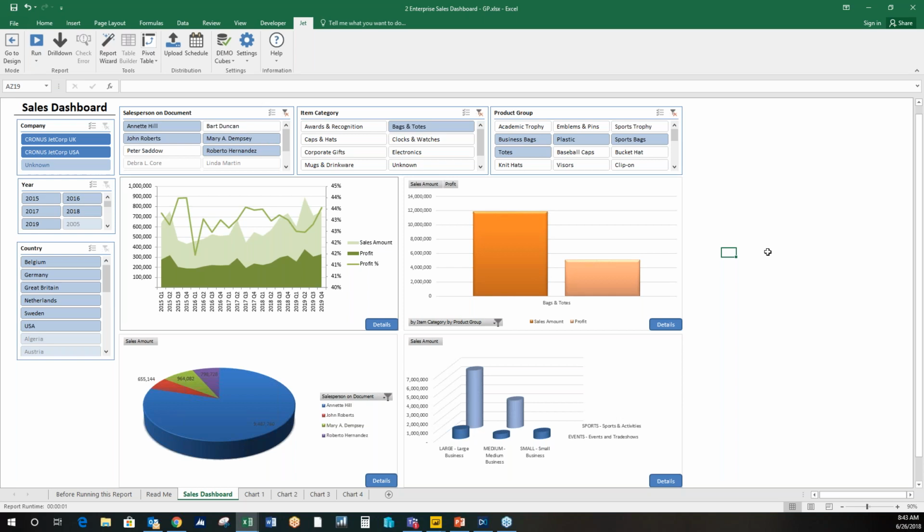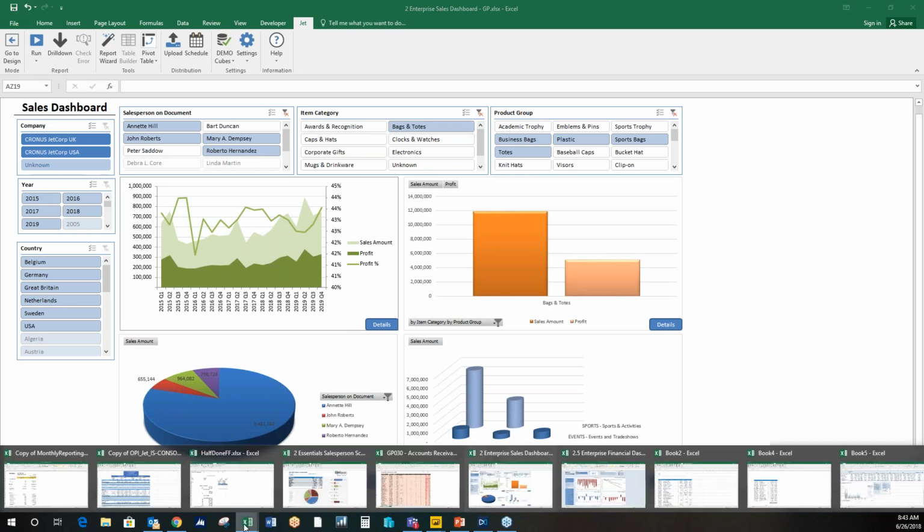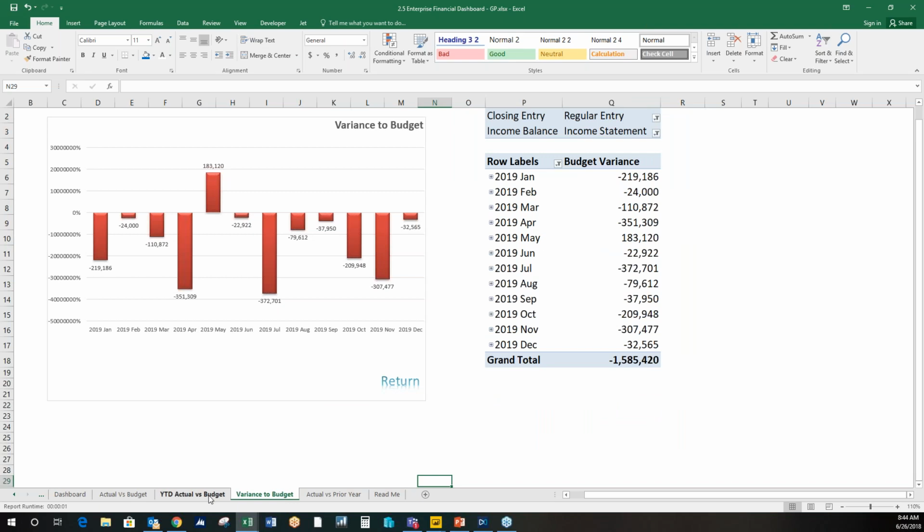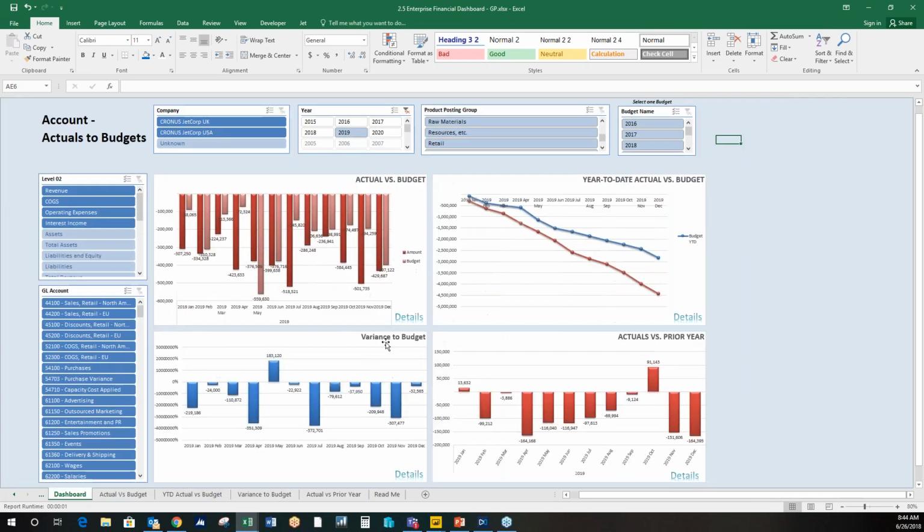And these are sales examples. Just know, obviously, we have financial dashboards where we can start comparing actuals to budgets. So now instead of spending your time trying to figure out what the budget is, you're actually getting very, very relevant information on how to budget based on trends or things that are happening within the market. And so this again is an example of one of those out of the box dashboards that come with Jet. So pretty nice.